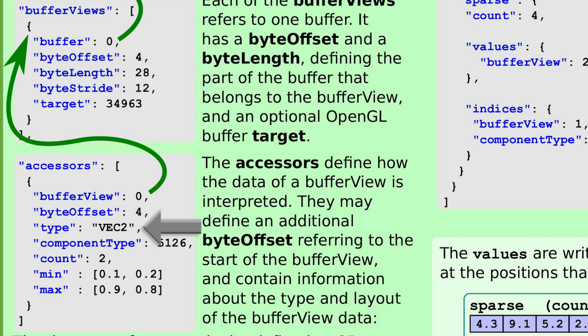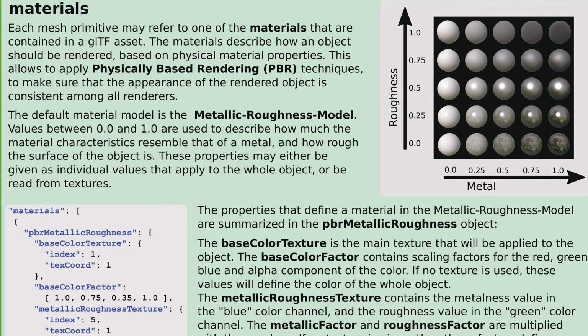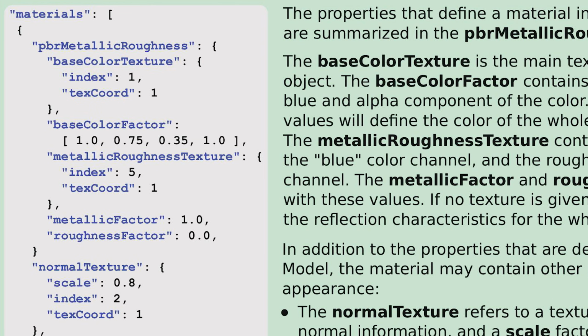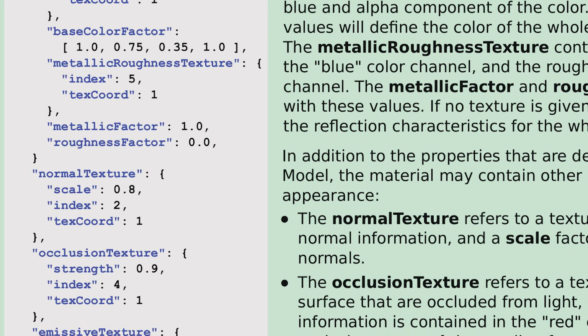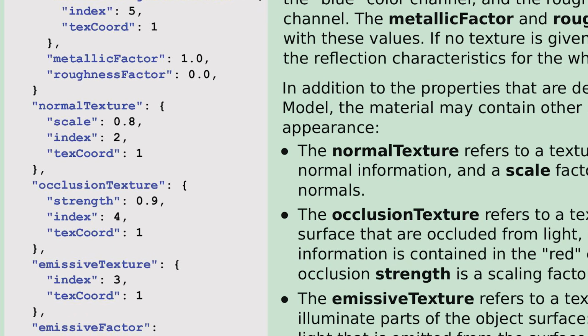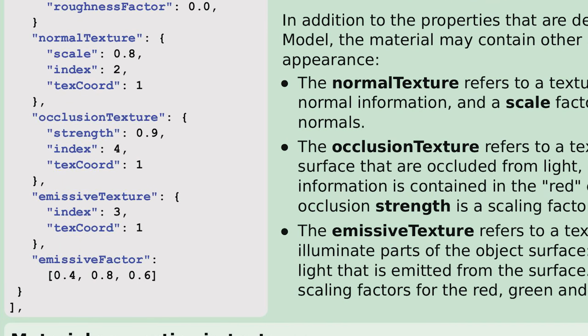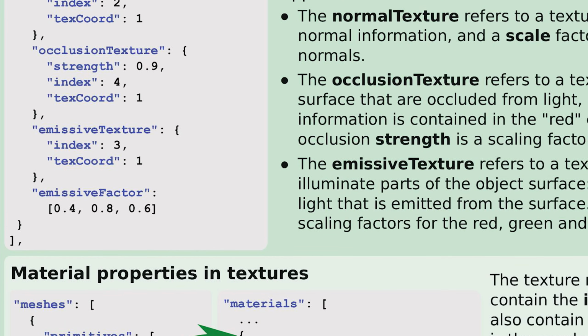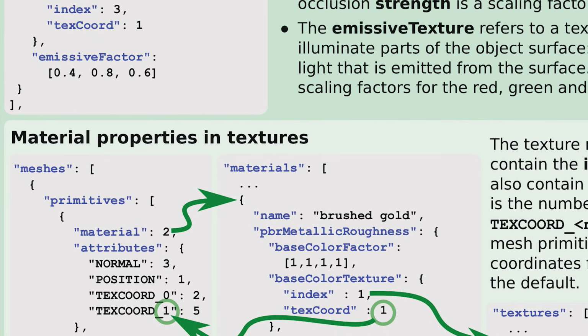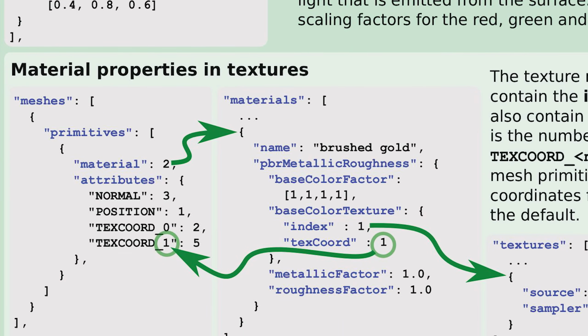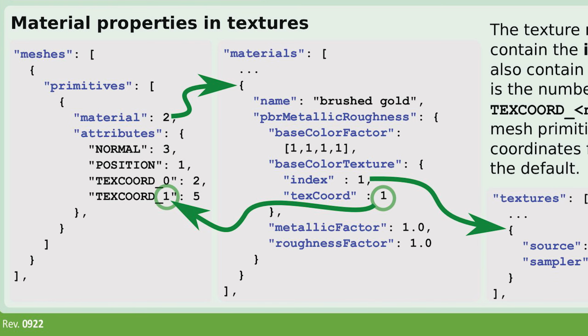As I mentioned, primitives also index into the materials list, telling us what material we need to use when we draw them. The GLTF specification covers full PBR materials, which can use texture maps for diffuse or color, normals, roughness, metalness, ambient occlusion, and emission. For this lesson, we'll look at the diffuse or color maps, and since we're only doing simple directional lighting today, we won't be using any of the other texture maps just yet. We'll come back to this in the upcoming lighting video.